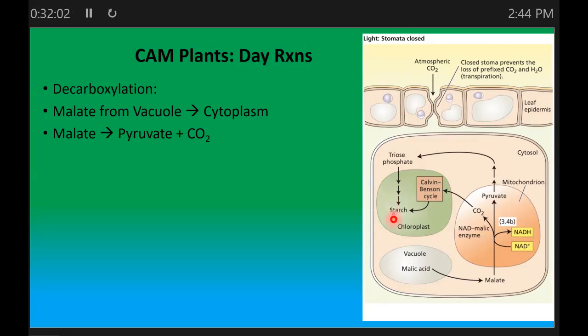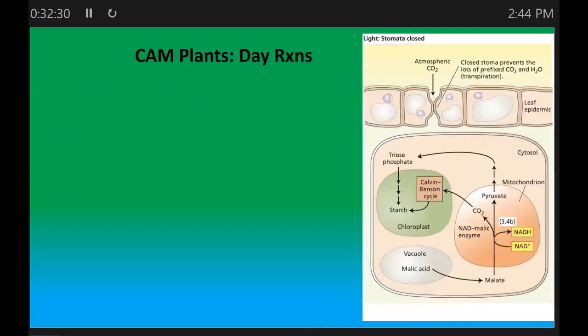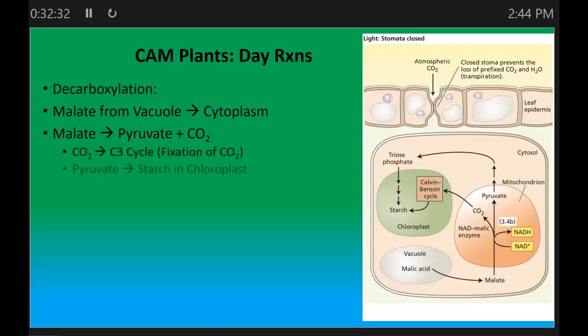And then at night, what they do is they mobilize that starch. So you see starch getting mobilized, arrow, arrow. What they're trying to show here is that not really mobilized, broken down is a better word I think. It starts to get broken down at night to create the phosphoenolpyruvate. And then during the day, you have the pyruvate getting converted back to starch.